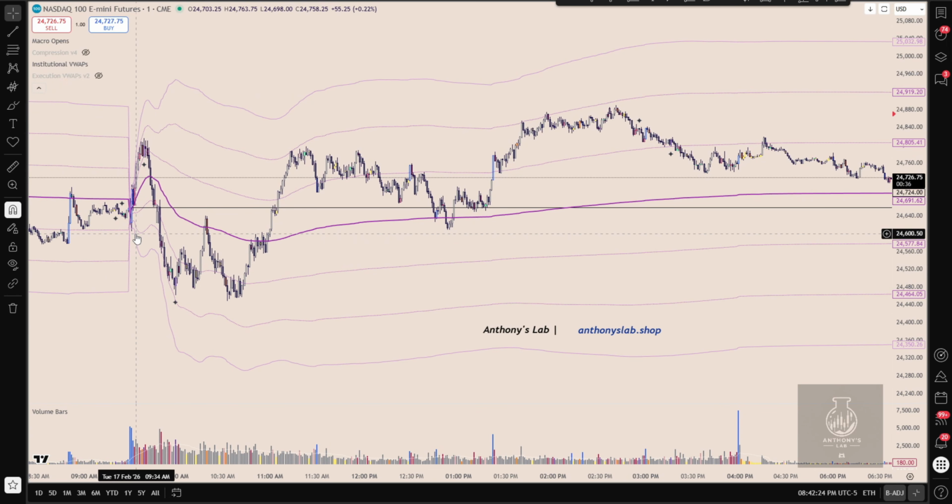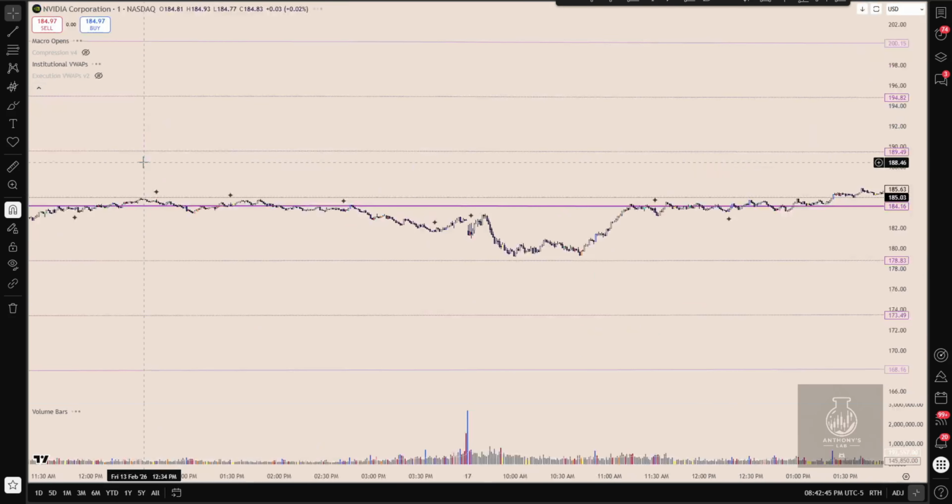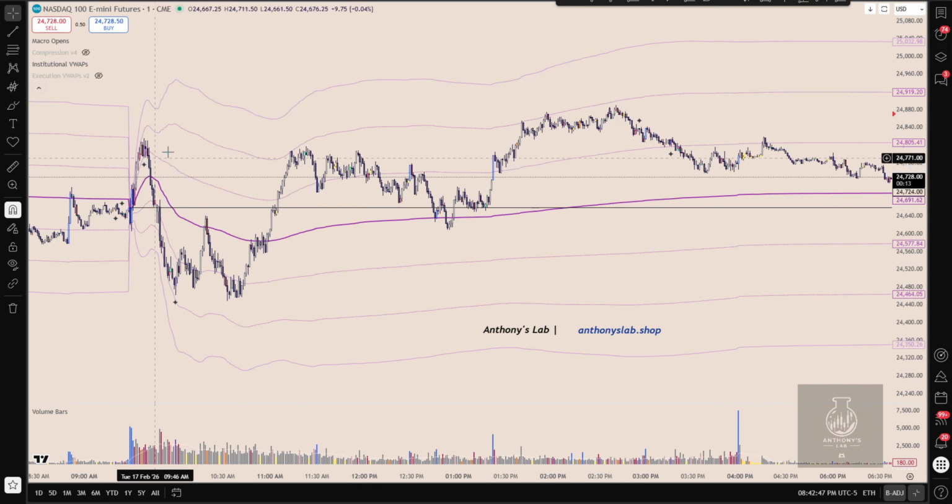So at RTH open, you can see, of course, we have high volume represented by blue candles. Right away we can see some absorption here. We trade up higher, instantly 2 standard deviations away from the current RTH VWAP, also the previous day RTH VWAP right here. And what happens? Right away we can see multiple absorption candles here, followed by a quick return back below VWAP. What is happening right here?